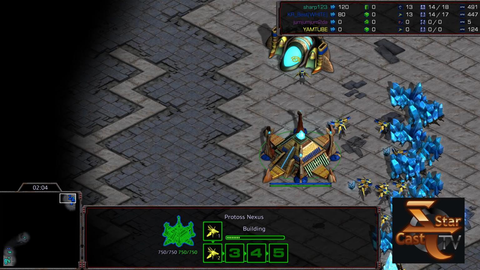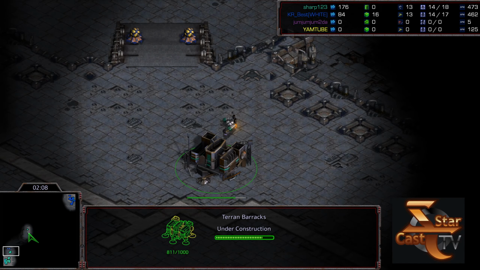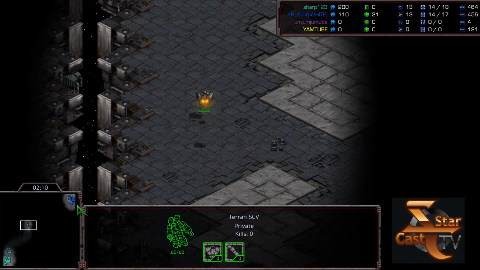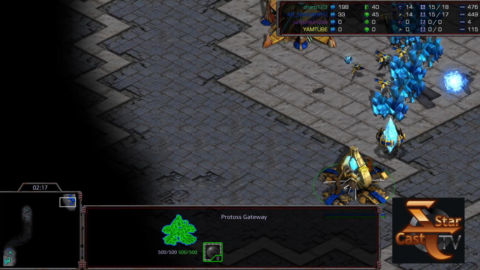So we'll see if it is a skipped Zealot right off the bat. I have a feeling it's going to be a skipped Zealot right off the bat. SCV is going to scout that upper left-hand corner first. And I believe... So this is one of those things where it's like, okay, I'm not sure what the timing is between expansion to expansion on this map.